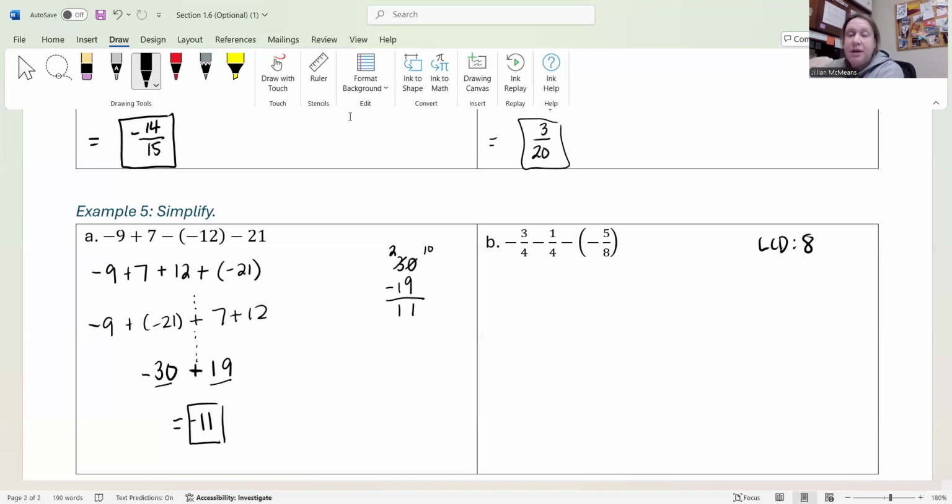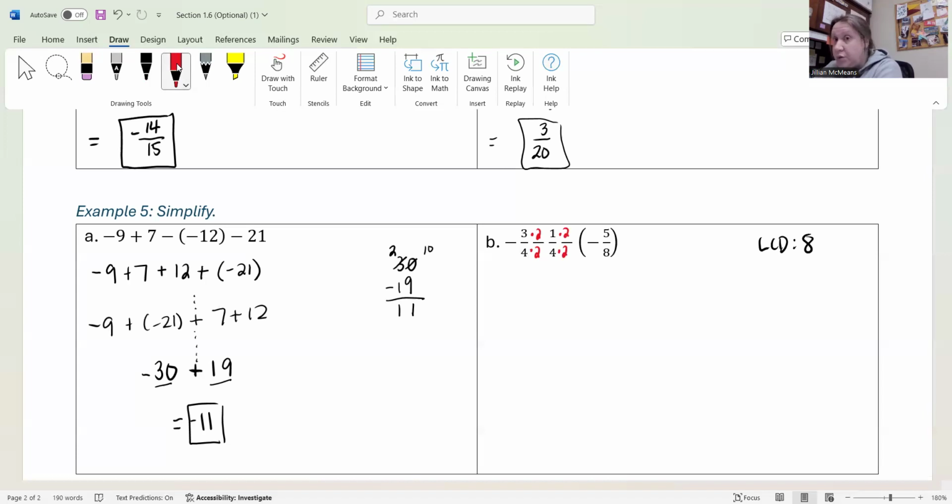Okay, so I'm going to do like I did in the previous example, and I'm going to convert all of the fractions that do not contain 8 as the denominator. I'm going to get equivalent forms of those using the denominator of 8. Okay, so first let's look at the first fraction. We have 3/4. What would I multiply 4 by to get 8? Well, 4 times 2 gives me the LCD of 8. So I'm going to multiply top and bottom by 2. If I look at the second fraction, it also has a denominator of 4. So I would multiply top and bottom of that by 2.